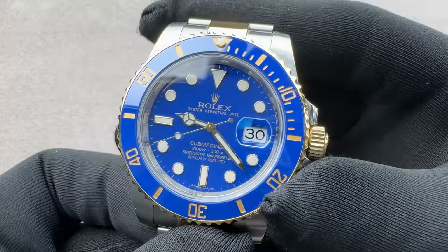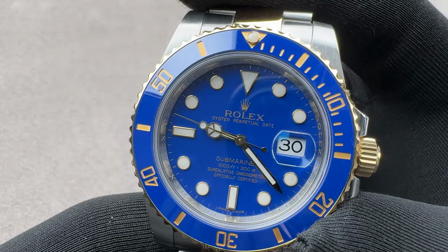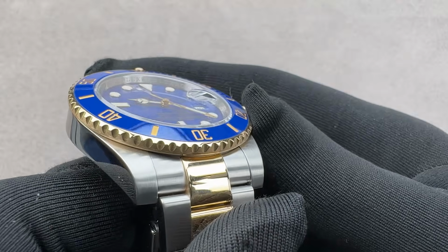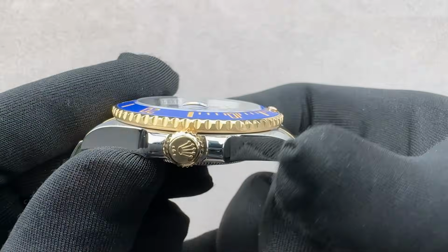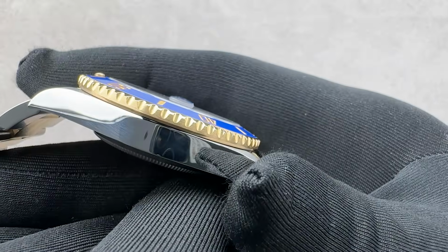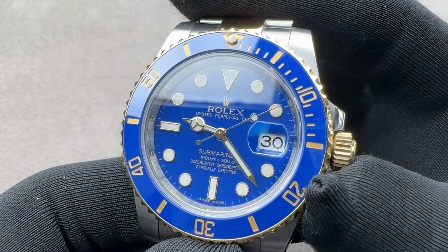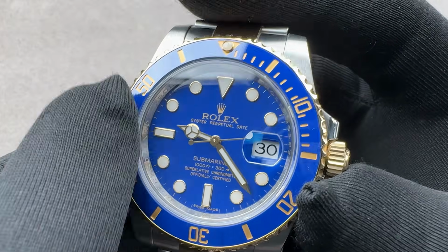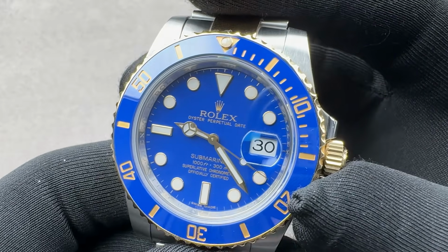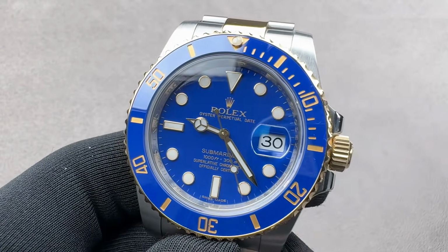Today we're discussing a Rolex certified pre-owned Oyster Perpetual Submariner Date, a model originally launched as you see it here back at Basel World 2009. This is the Submariner 116613LB, for Lunette Bleue. It is in Rolesor, which is Rolex's term for the combination of gold and 904L stainless steel. So this is yellow gold and 904L stainless steel. It should be noted that this dial variant was made from 2009 until Rolex decided to make an about-face in 2013 and return the sunburst metallic blue dial that had characterized the two-tone sub since the 1980s. This one has the gloss blue that many associate with the solid gold subs, and it perfectly matches the gloss blue of the Cerachrom ceramic bezel insert.